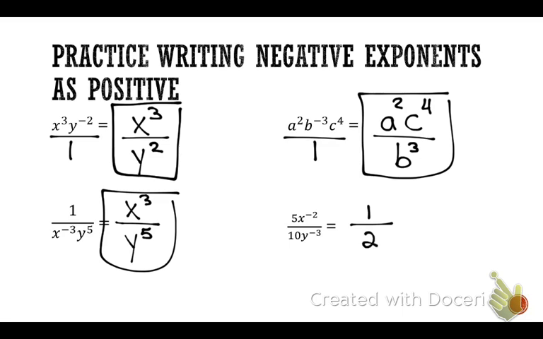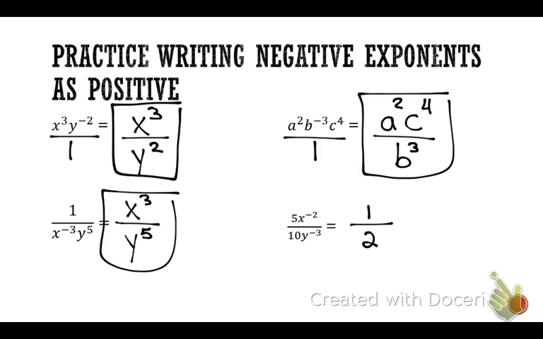Now, the variables with the exponents, I can't do anything with those unless I know what they equal. But I can write them as positive. So how could I get these exponents to be positive? I can't just wipe out the negative and leave them where they are. Does anybody have any idea what's going to happen to write these exponents for X and Y? How could I write them as positive?